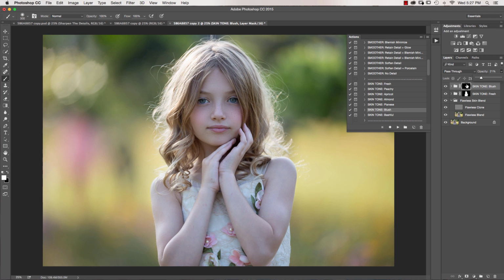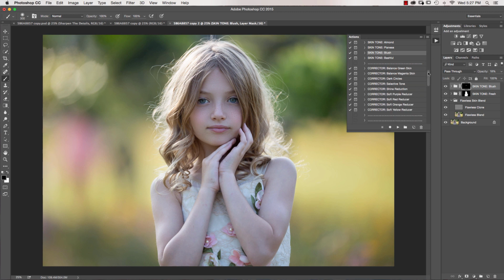And then I'm going to go ahead and grab my black brush. I'm just pressing the X to get back and forth. And I'm just going to go around where I know I went over. I just prefer to put on the blush with a big soft white brush, so it acts more like a gradient when it goes on and it's not a harsh line. Again, that's personal preference. And I can take this down just a little bit if I think I went over too much. Okay, then we're going to skip down.